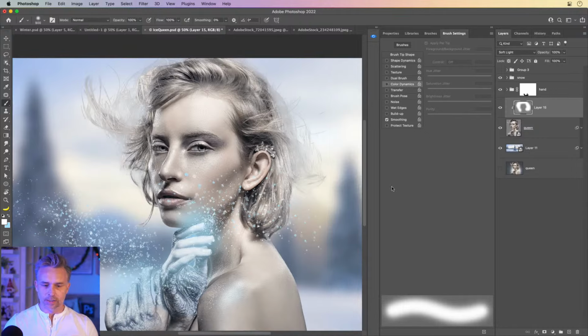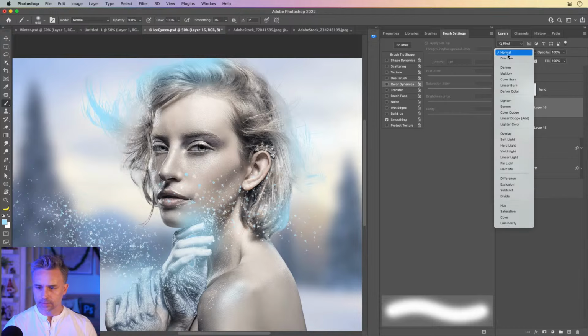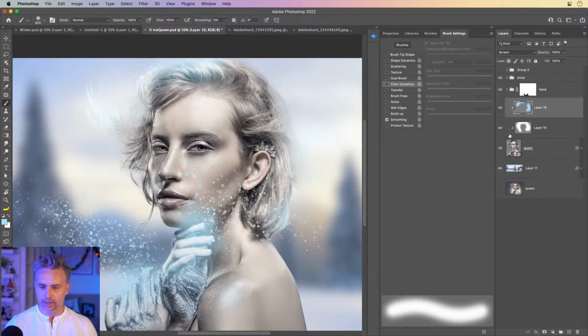But yeah, with her hair a little bit lighter, we can throw some, of course, blue in there. And with the blue, we'll clip it. See what other fun. There we go. Little bit of screen right in there.